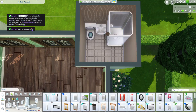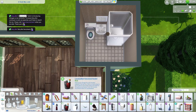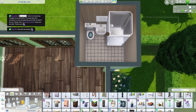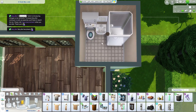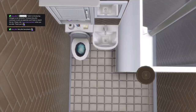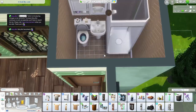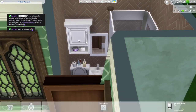And look, perfect fit. The mirror that goes really nicely when you shrink this down is actually the great wall mirror, because it's flat against the wall. And it actually works really nicely there. I'm going to use the bog brush and toothbrush holder on the back of the toilet. Yum, yum. And there we go. It's not sticking through. Nope. Let's just have a quick look at that. Okay, that can definitely go lower. Ooh, like that with a view there.